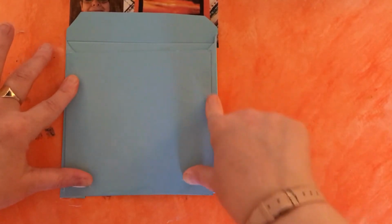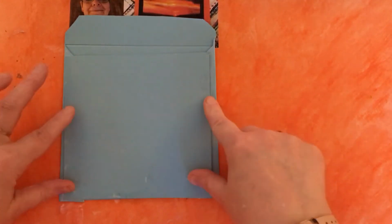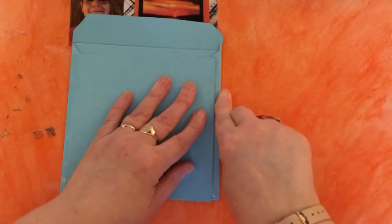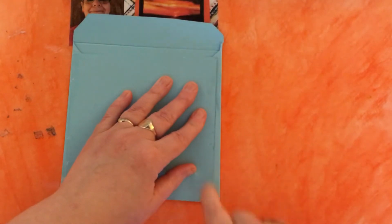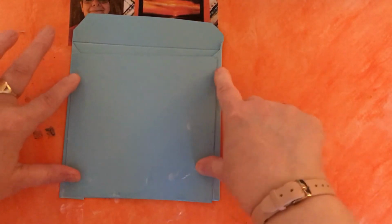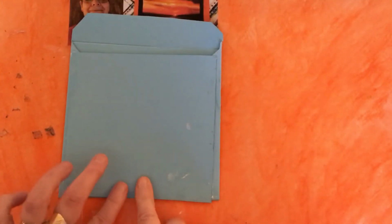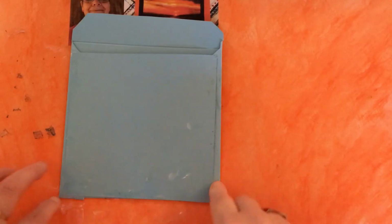But the good thing about using tacky glue is if you haven't got it in place the first time, you've got room and you've got time to reposition it. If you use a tape or a hot glue, once it's down, I'm afraid that's it. It's there for good. So that's our envelope more or less done. So you might have to just leave it a while for the glue to dry.